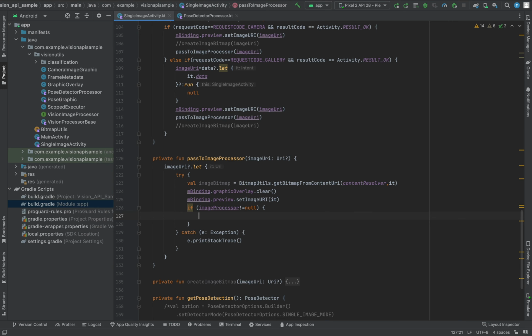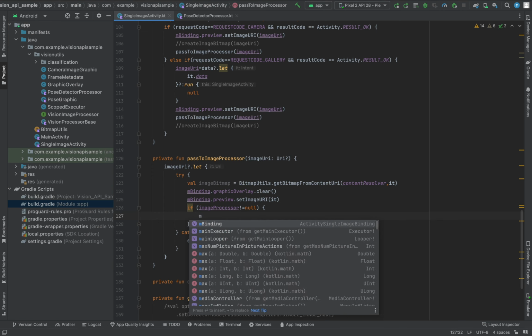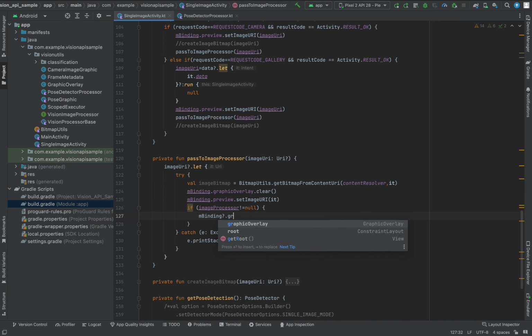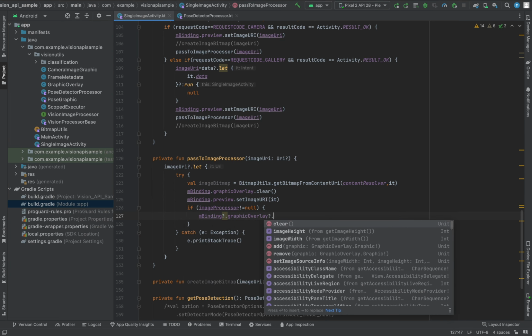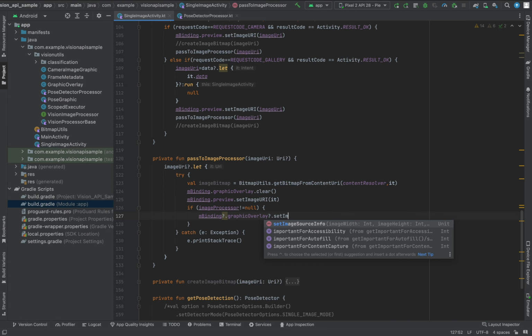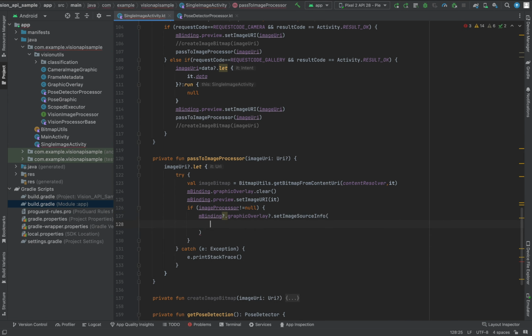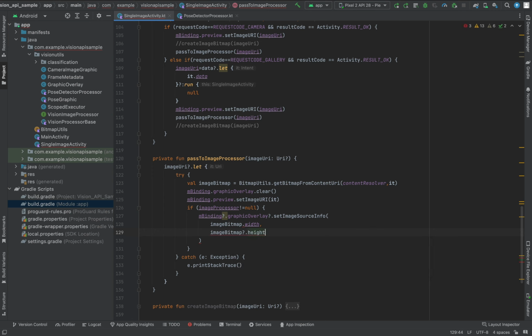So we need to configure the graphical overlay's dimensions with respect to the bitmap's dimensions. For that we need to call this method, set image source info. Here we are passing image bitmap dot width first and then height, and the image is not flipped.